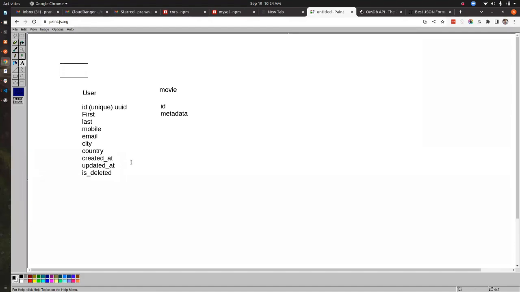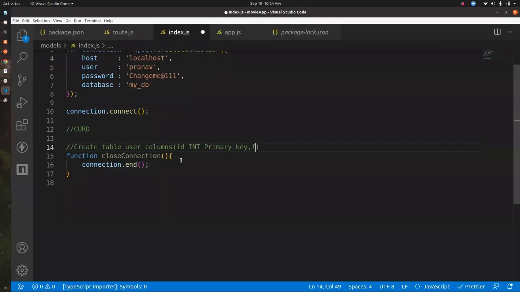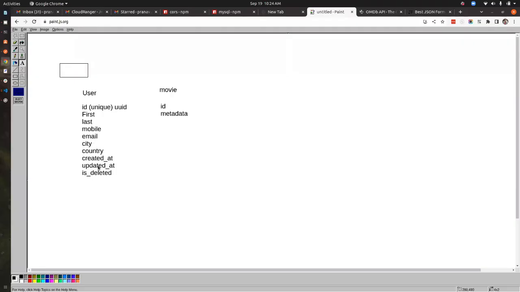Followed by first name. That will be a string, so let us assume character 50. Last name, character 50. Followed by mobile, email, city, country.